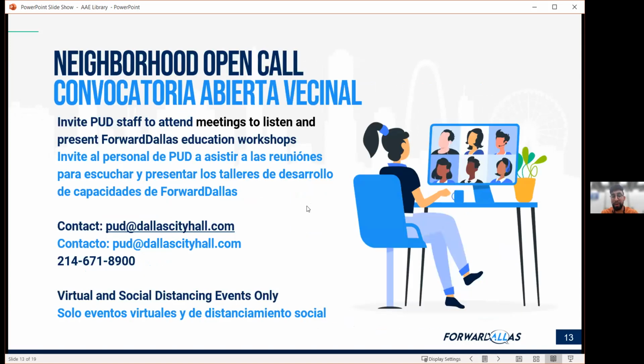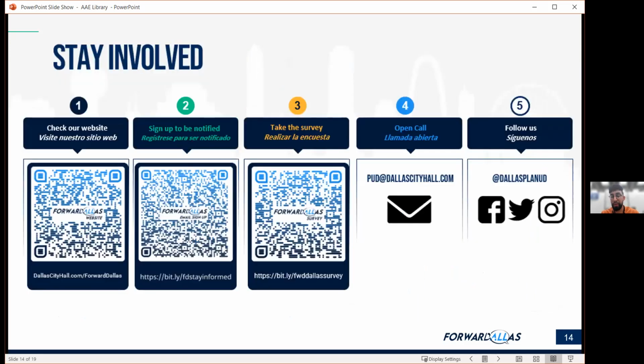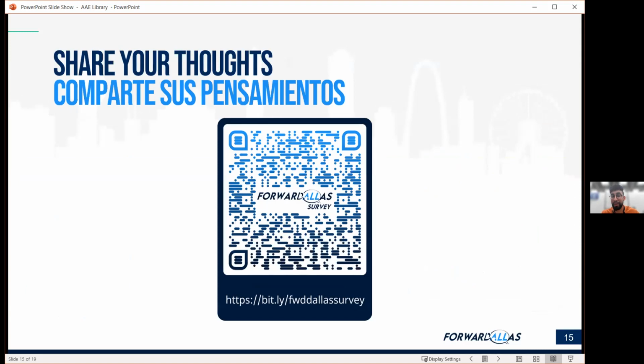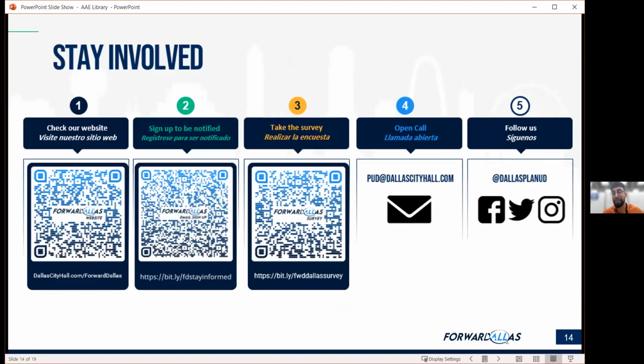One thing that we are doing, as part of Planning and Urban Design, is that you can invite myself and other staff to come and talk about what Forward Dallas is and get people to participate. In that, we also do workshops. Like I said earlier, we have the workshop called Navigating City Services. So you all who send me your email, you can tell me what your concerns are, and we can connect you with the neighborhood group and give you access, because knowledge is power. That's essentially all I can promise and do for you all: give you the knowledge and access so you can bring about that change. And we have several ways of doing that.